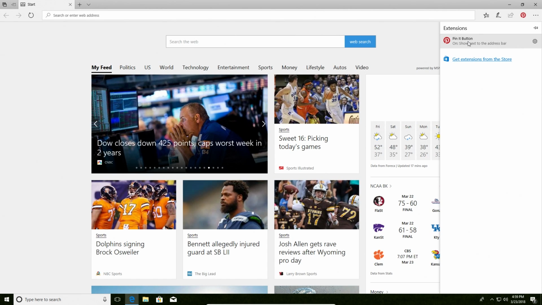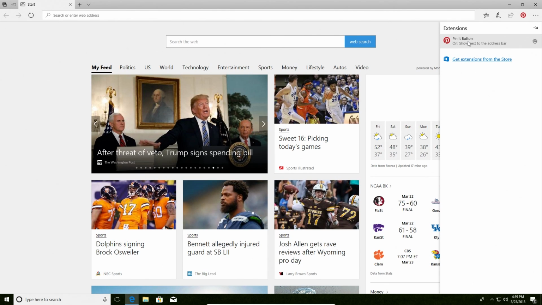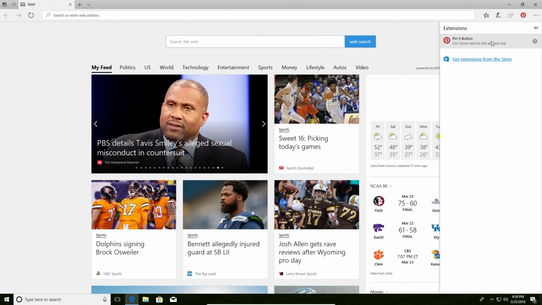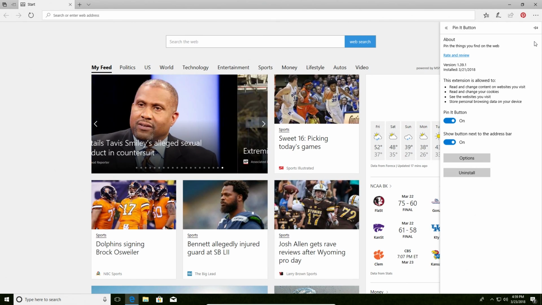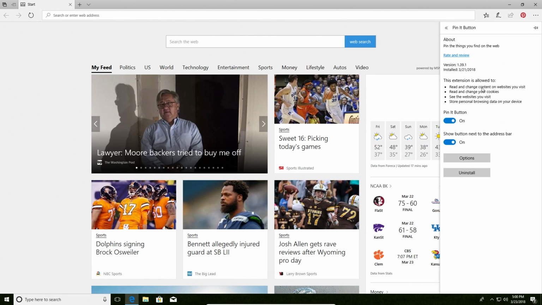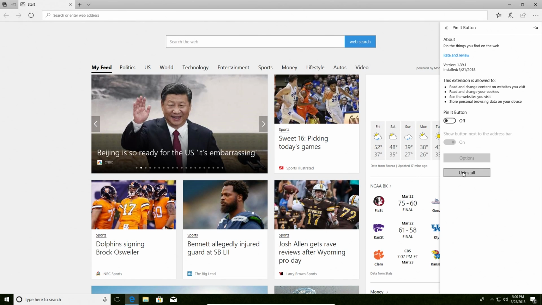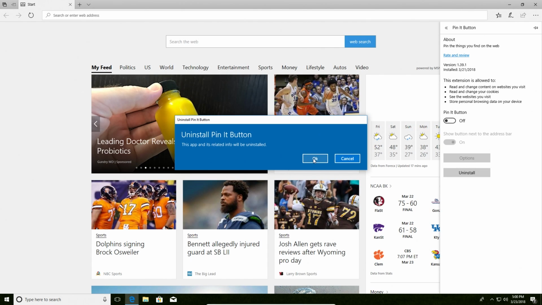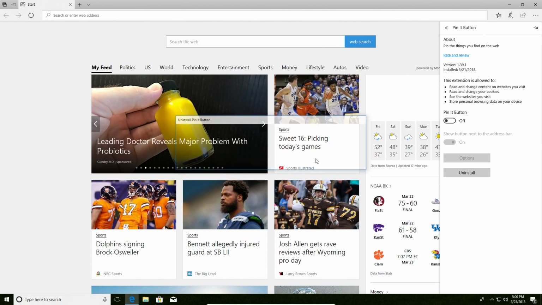I strongly recommend that you remove as many extensions as possible, making the only exception for your password keeper or password vault. When you find an extension here, you'll notice off to the right there's a gear icon, so we're going to click on that gear, and it's going to give us some additional options. If there's absolutely an extension that you just can't part ways with, you can turn it off to disable it. But again, I would recommend uninstalling it if possible, so I'm going to go ahead and hit uninstall to remove it off of the Microsoft Edge browser.